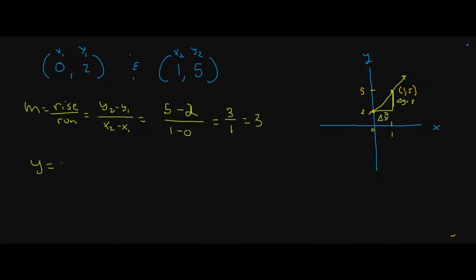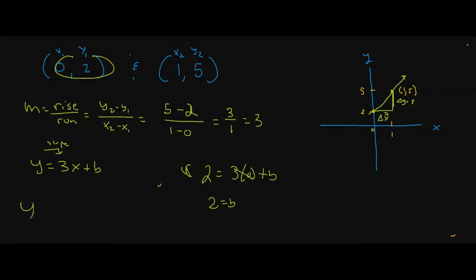So we get this equation, y is equal to 3x plus b, because this is my slope, my rate of change. Now I want to find my y-intercept, and I can pick one of these points and solve for it, or I could just look on the graph. It's already given to you, so it's just 2. But again, we take the 0, put it in for the x, and the 2 in for the y. We get 3 times 0 plus b, and 3 times 0 is 0, so 2 is equal to b. So our equation is y equals 3x plus 2.